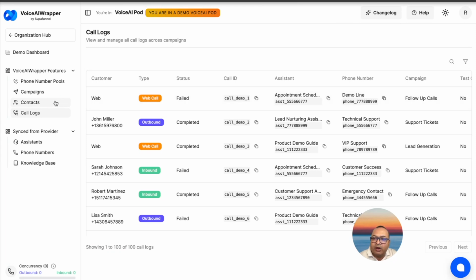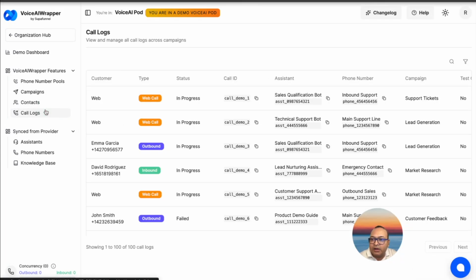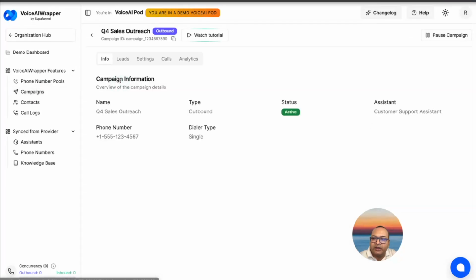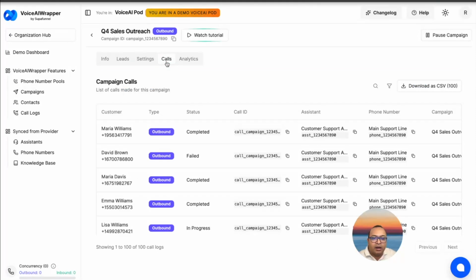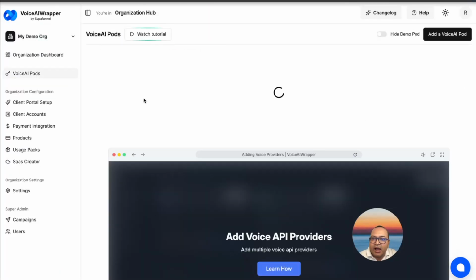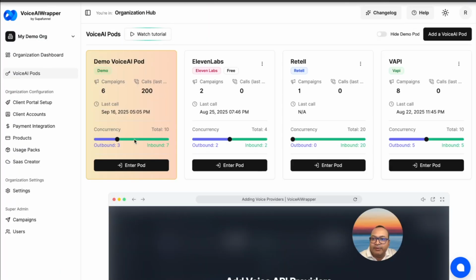So this is the account level contact history and the account level call history. And when you go to a specific campaign, you will get the campaign level lead information and the campaign level call information.